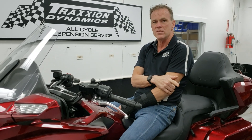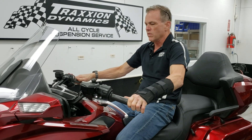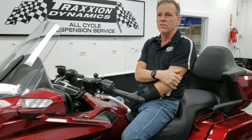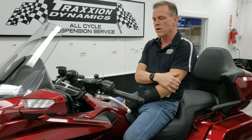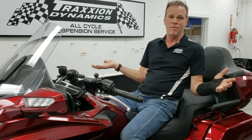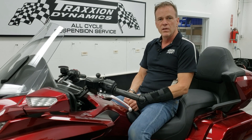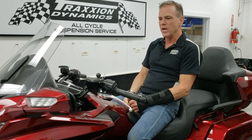So if you come across this symptom — 50 miles an hour or faster where the bike starts shaking with both hands on the bars — go straight for the front tire. All of these customers without fail met resistance from the dealer who didn't want to change the tire. You'll have to fight that out on your own. If you have this symptom and want the shortest pathway to getting your bike running straight again, just change the front tire, and hopefully you get a good one and your problem will be solved so you can get back to enjoying your bike.